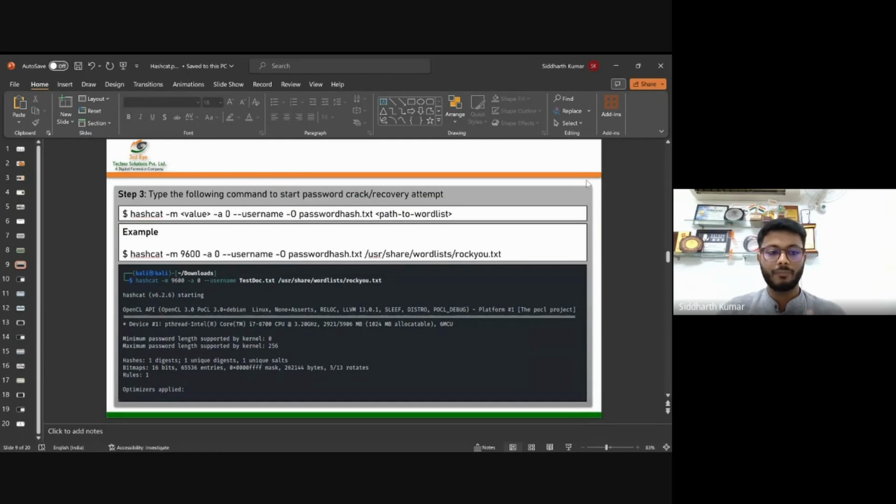So in the first two steps, first we determined what the hash was. Then after we got to know what the hash was, we redirected the output to a specific file of our interest. Once that is done, now we can actually start with the recovery process.